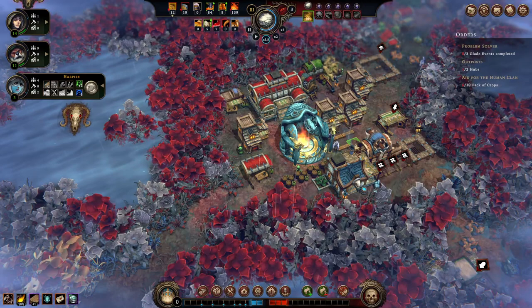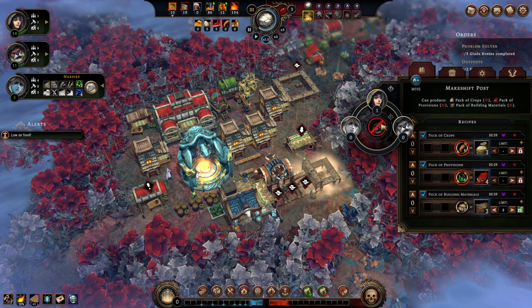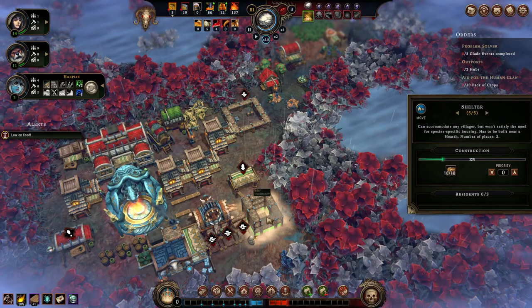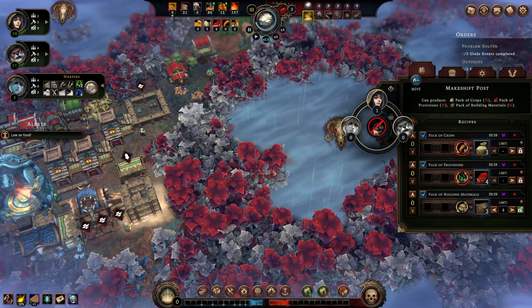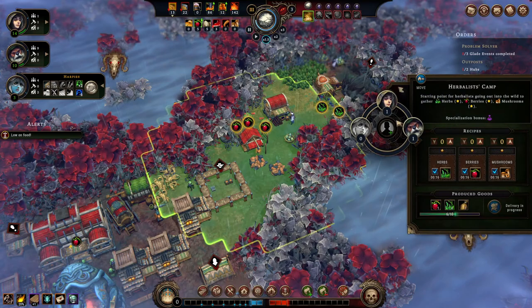Short on numbers right now. I have somebody building, right? Pretty sure that human's still building. Yeah. Well, we are low on food, but I can't do much about it. Guess I only need two people over here, so I can put you here. I can put you. No, I can't put you anywhere.